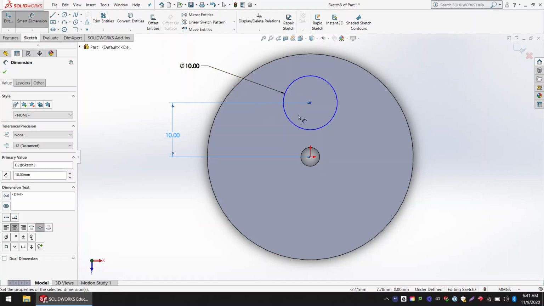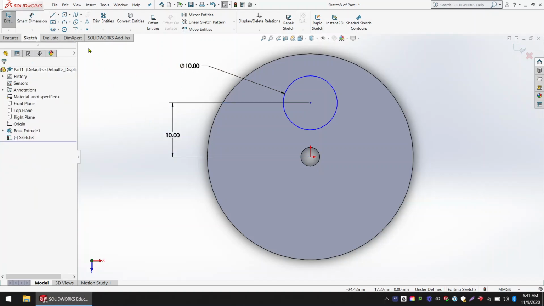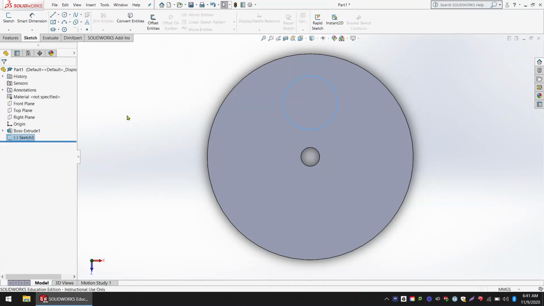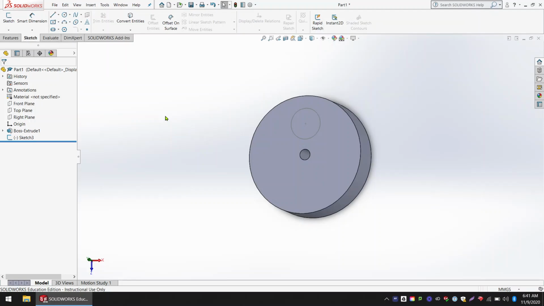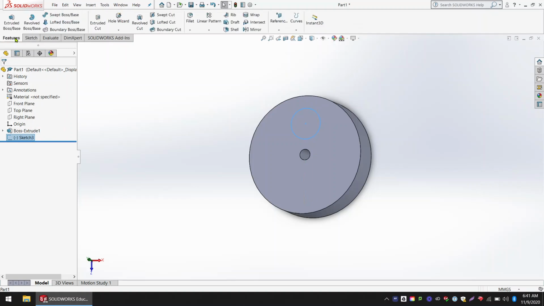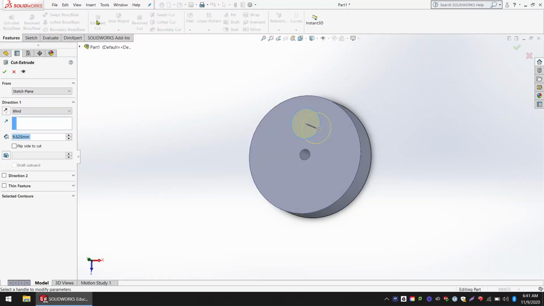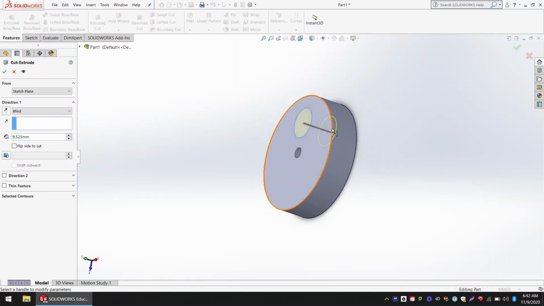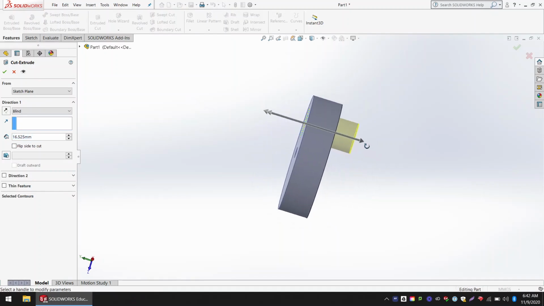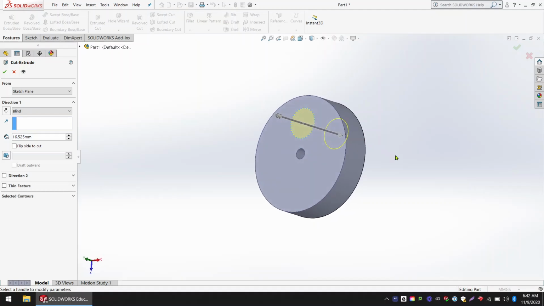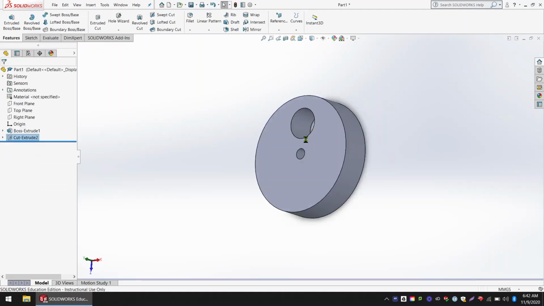Alright, once you have your drawing done, you're going to exit out of your sketch. So in the top left corner here. Okay, now we need to add the 3D part. So I'm going to select my sketch on the left, come up to the feature toolbar on the command manager, and choose extruded cut. Okay, this is going to give me my options to do a cutout, make sure that goes all the way through, and then the green check mark will finish that.